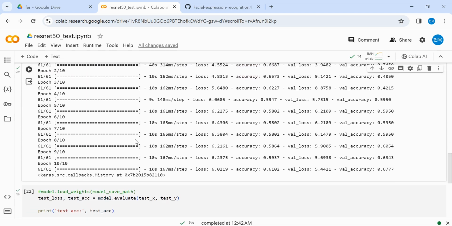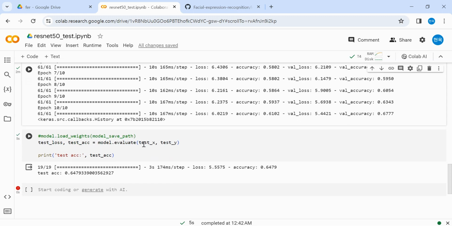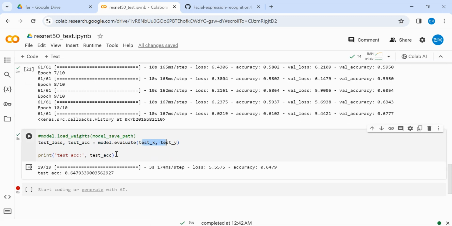So the training process is finished, and if you evaluate the model on test data, it returns the test accuracy of 64.79%. Actually, it looks better if you times 100.